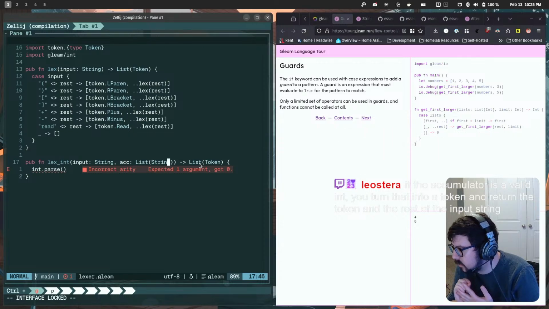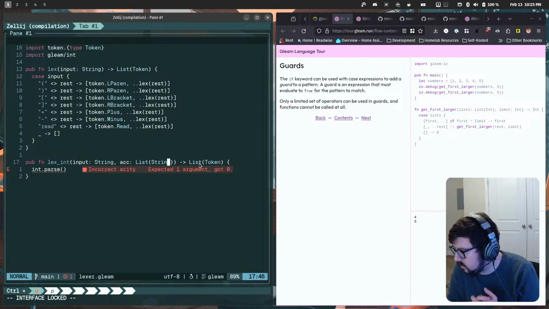On every iteration, you extract a character from the whole input, put it in the accumulator, and try to parse it. Yeah, that makes sense.